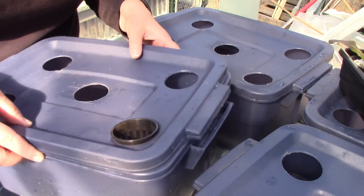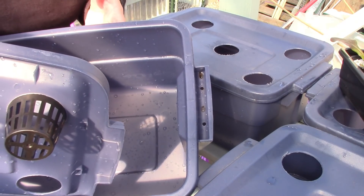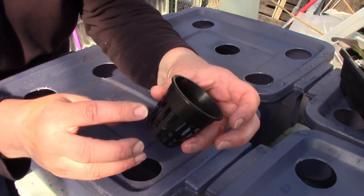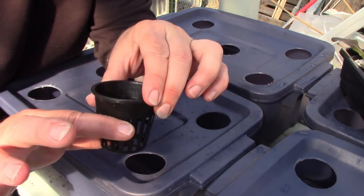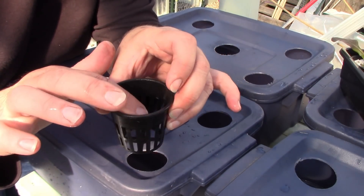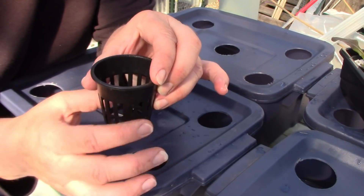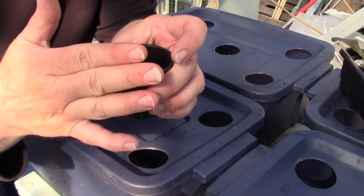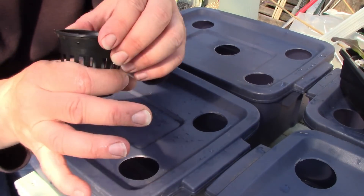The idea is you fill up your bin with a hydroponic water soluble fertilizer, and you fill the water level up to right about here so that the upper part is dry but the bottom part is wet. You want the roots up a little bit higher so they can get air roots — just to right about there. It'll keep the perlite wet, the roots will grow down and drink, and then you'll get more air roots. You don't want to go all the way to the top or the plants will drown.